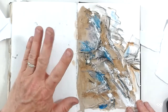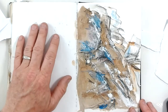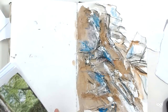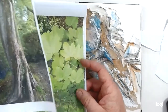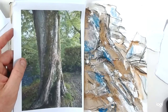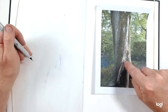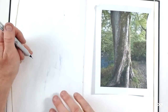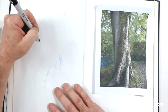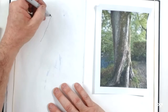However, just to pick up on things that I've done before, I'm going to base my next study using collage on a bit of tree trunk. So I've got a few pictures here and I'm going to pick them out and then do some collage which I'm then going to draw into. So I'm looking at this tree trunk because of that lovely twist in it. First of all, I'm actually going to just spend a few minutes doing a quick sketch of it, just to sort of get a feel for it.